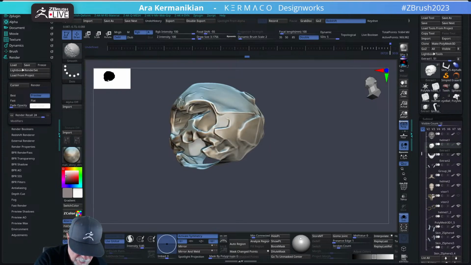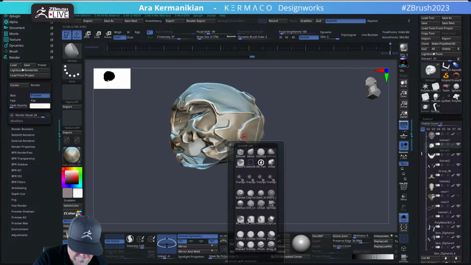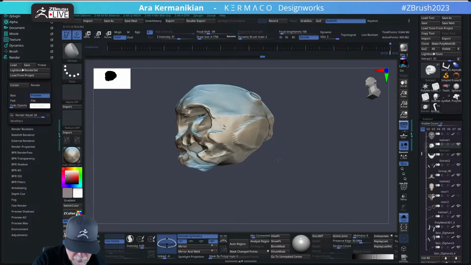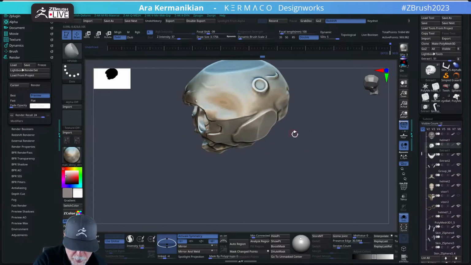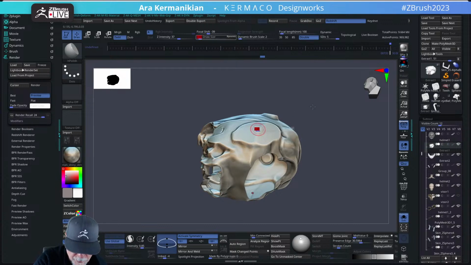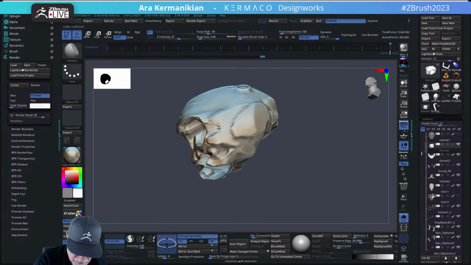I think this will work as just one piece. This part at least. And then this ear part as well looks like it needs to conform to a plane. Let me see what it looks like.